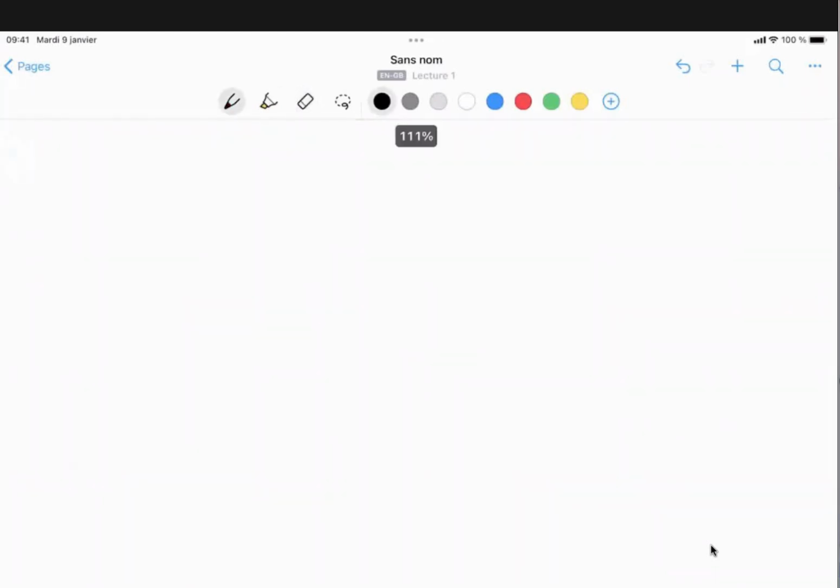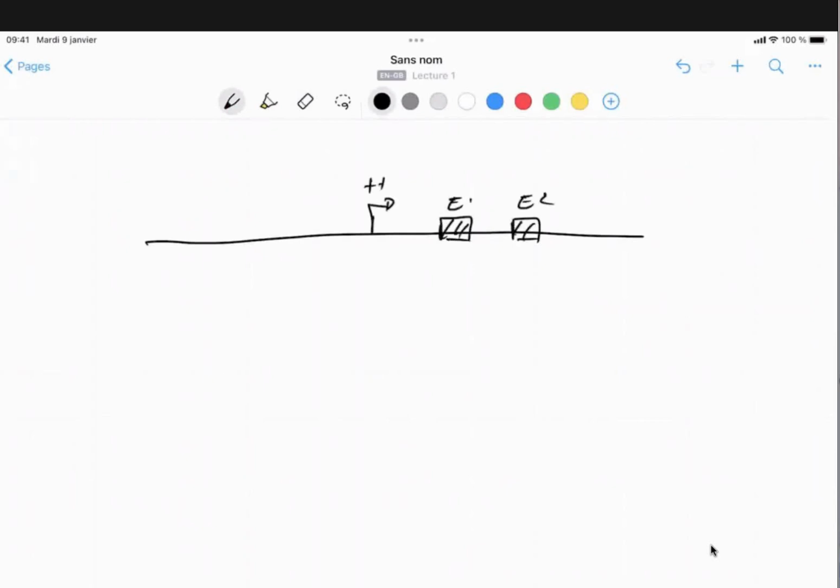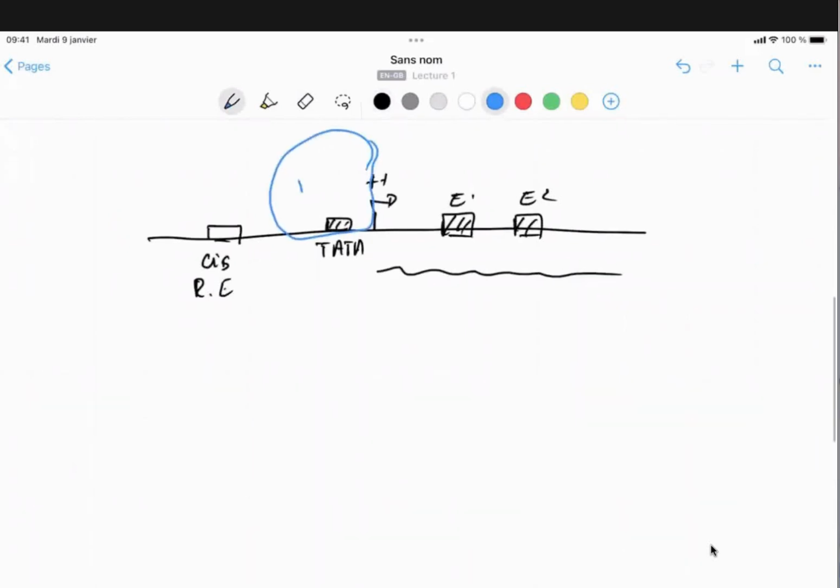The general context is this. A gene, you write it like that. Let's say we've got a 2 exon gene, that's E1 and E2. We've got the transcription start, written by +1, so this will be the messenger. Here we've got the data box. Okay, and here we've got what we call cis regulatory element. Okay, data box. What's happening in the data box? Data box, you've got the whole complex of Pol2. Is it okay, this?